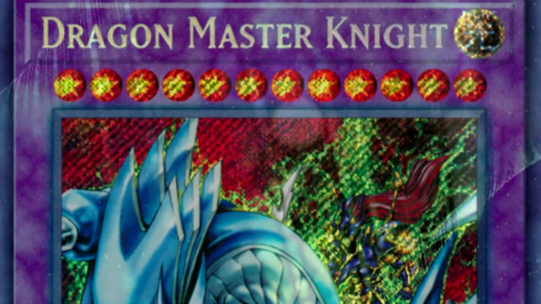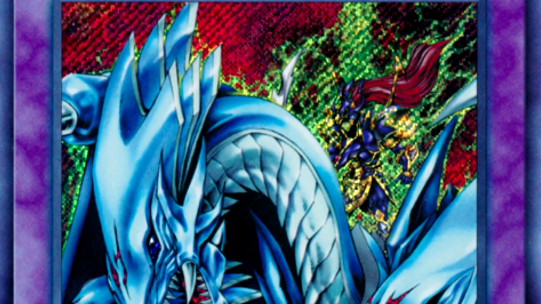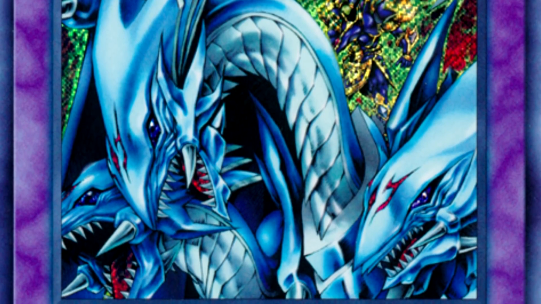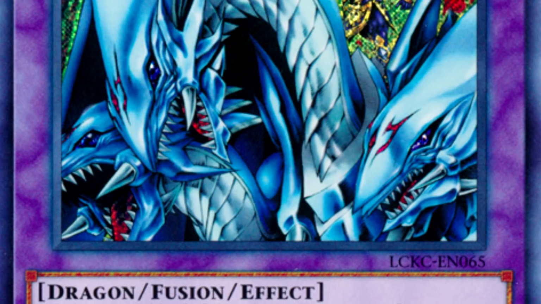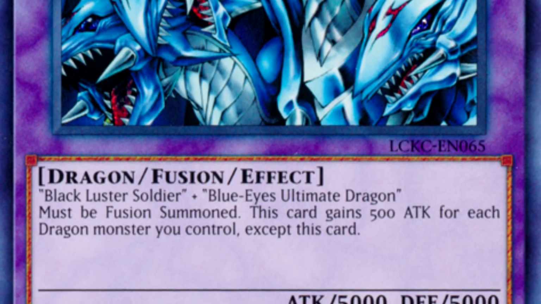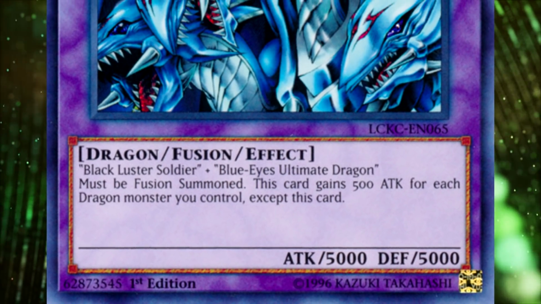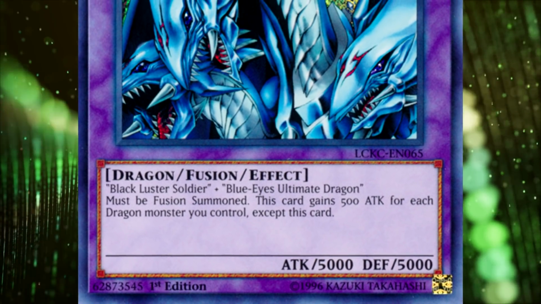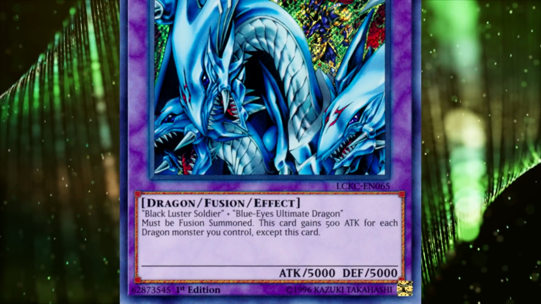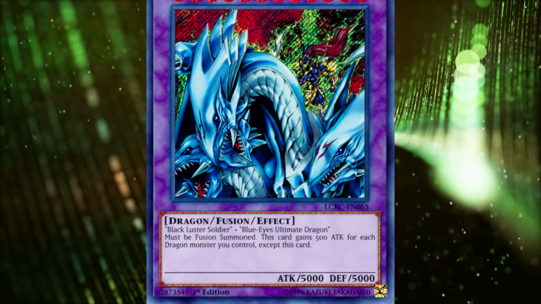In 2006 we got Dragon Master Knight, a truly awesome combination of Blackluster Soldier and Blue Eyes Ultimate Dragon. This thing's artwork is crazy. I think that's what most people remember it by. It is a level 12 monster with 5,000 attack and 5,000 defense. That is truly insane. Its materials are the original Blackluster Soldier and Blue Eyes Ultimate Dragon, and it says must be fusion summoned. This card gains 500 attack for each dragon monster you control except this card.